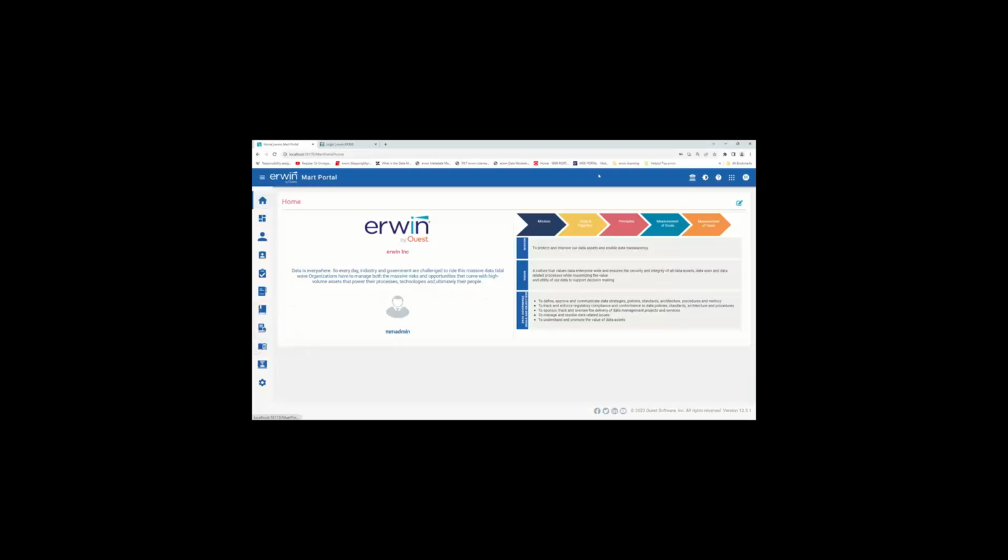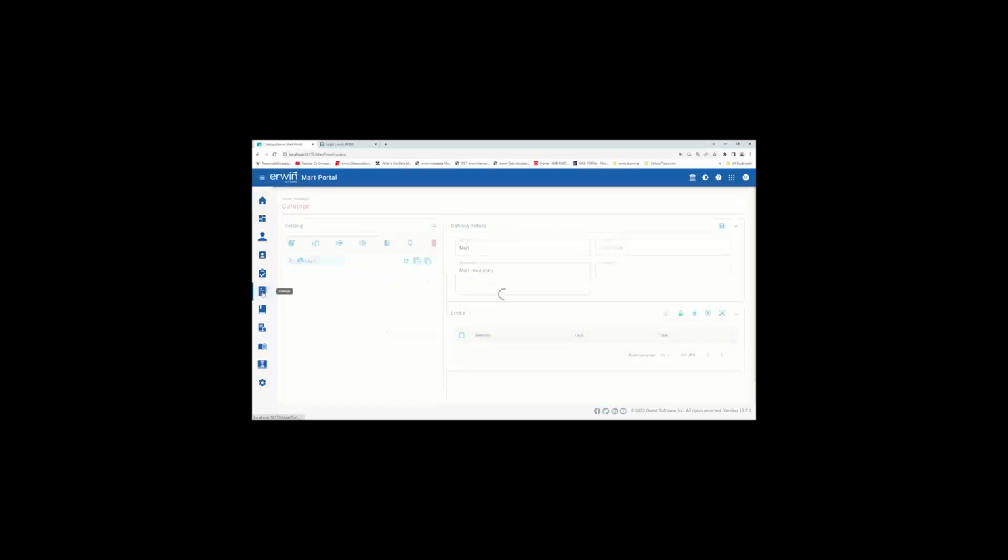So within the MART portal here, you could launch ER360, but also if you go to your catalogs here, you could create your new containers for housing models that couldn't be opened locally from Erwin, and you could save those off to a specific library as needed.